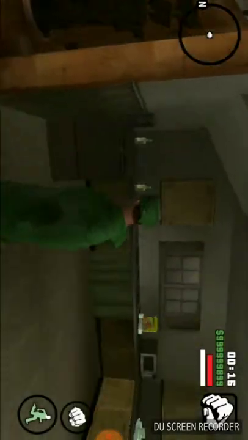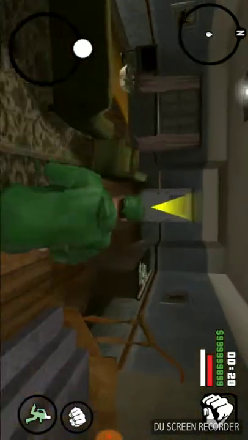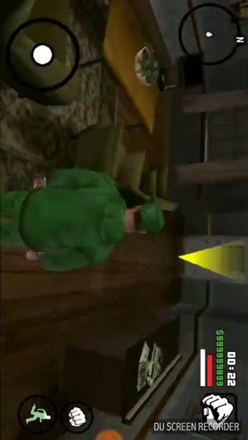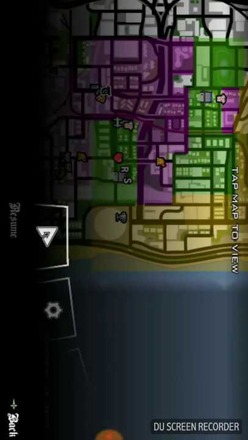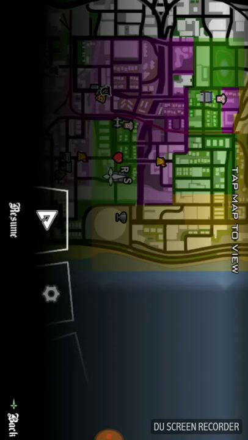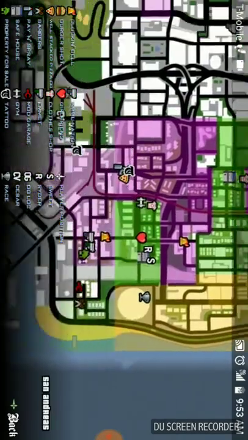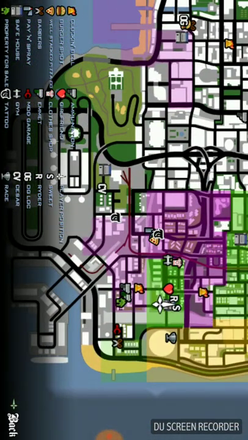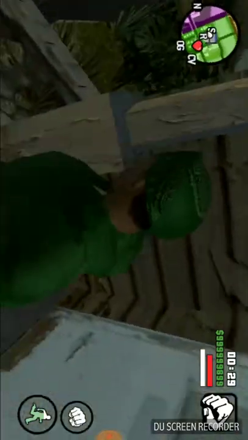You can just tell that I'm actually not at CJ's house. Nope, I'm not at CJ's house. Wait, this is CJ's house. Let me just put the brightness up. This is CJ's house, you see? It's right here. It's from the beginning of the game. So you're going to go inside.